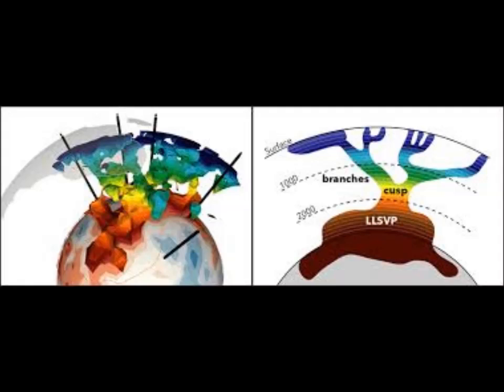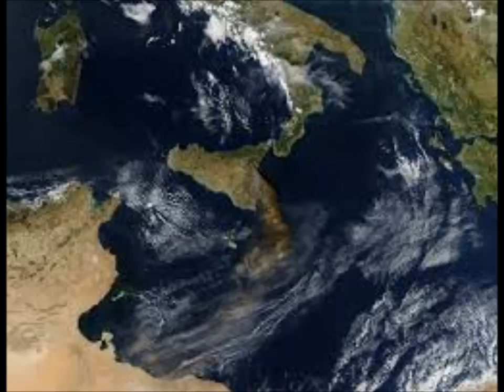Technically, these mysterious pieces of huge rocks are called large, low-shear velocity provinces, LLSVPs, because seismic waves shuddering through the Earth always have to slow down when they pass through structures like this, because, of course, the Earth is not hollow. The mesmerizing image featured in the article on EOS, the official news site of the American Geophysical Union, or AGU for short, gives us one of the most detailed views of these rocky anomalies, and most scientists simply call them the blobs.